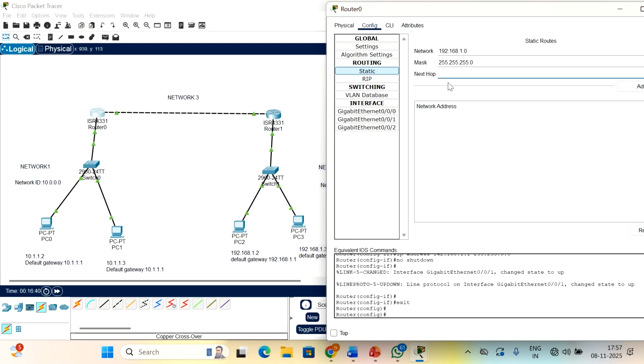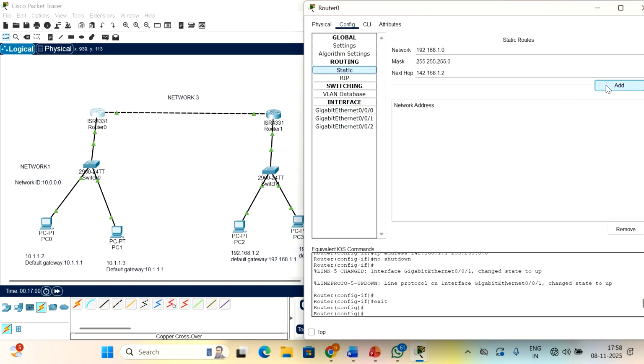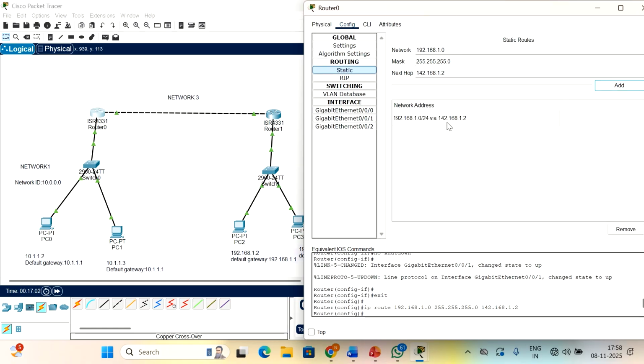Okay, so this IP address is 142.168.1.2. Okay, 1.2. Just drag this, sorry, and here just click on the add button. So network address via this next hop.